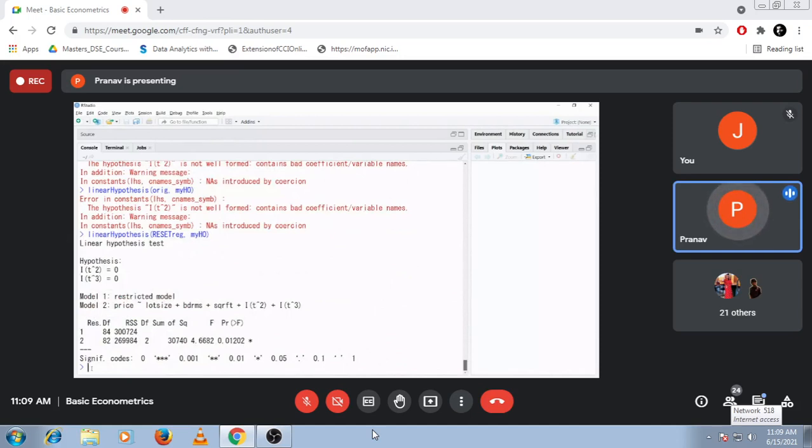So in this case, you see, my hypothesis is that the coefficient attached with the fitted values, or the polynomial powers of the fitted values, is 0. And you can see the F statistic has a p-value which is almost 1%.